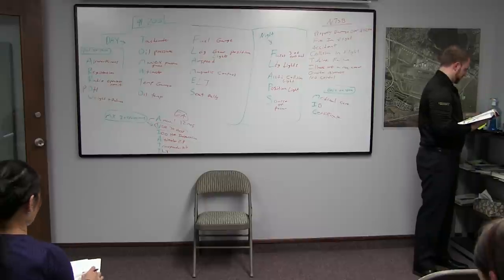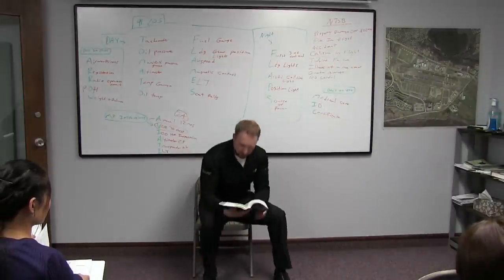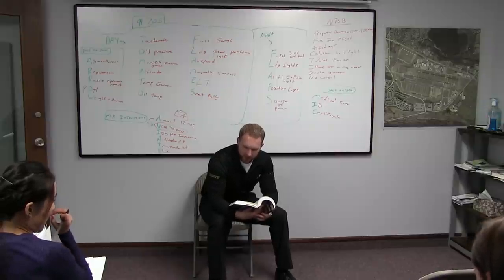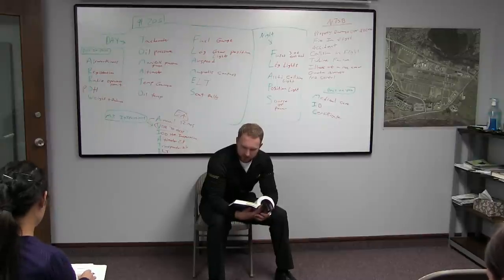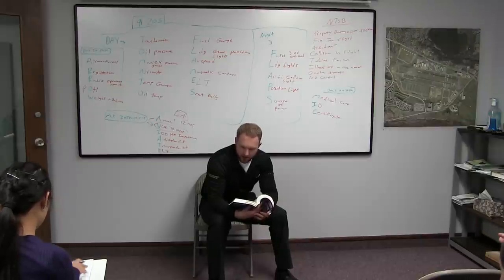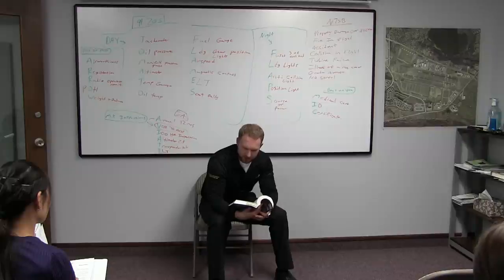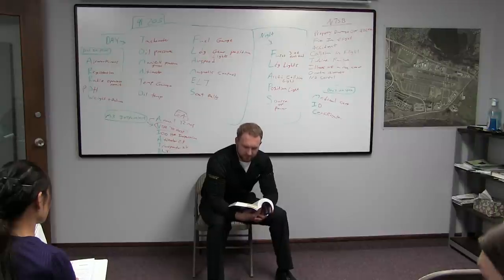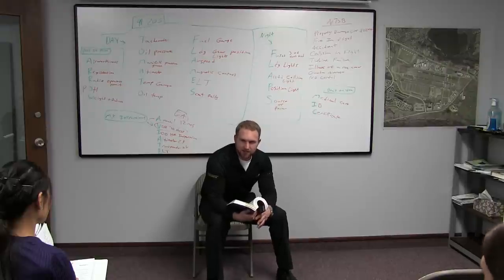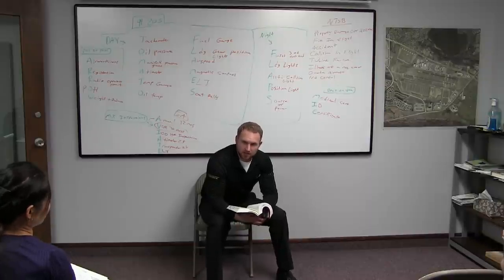So this is where we get into definitions of what this is. And I'll let you interpret these. An aircraft accident means an occurrence associated with the operation of an aircraft, which takes place between the time any person boards the aircraft with the intention of flight and all such persons have disembarked, and in which any person suffers death or serious injury, or in which the aircraft receives substantial damage. For purposes of this part, the definition of aircraft accident includes unmanned aircraft accident as defined herein. So what's an aircraft accident? Death, serious injury, substantial damage is the key. If you touch down and you flip the airplane over and the wings get bent, that's substantial damage, that's an accident.